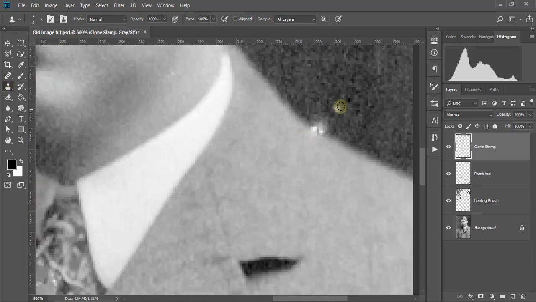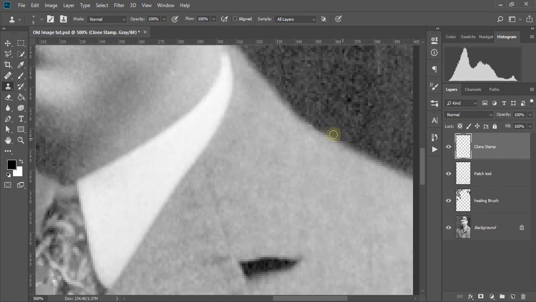Let's slightly zoom into that image, and let's pick this as a source point. There we are. Just by using a different tool, we've managed to get the result without actually disturbing the original image too much.